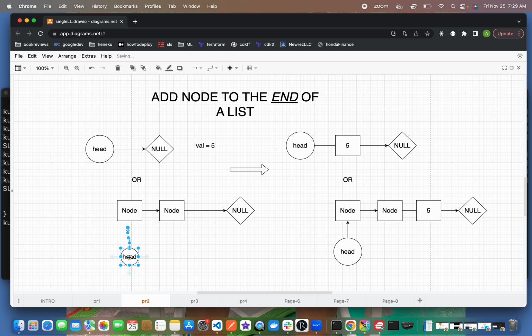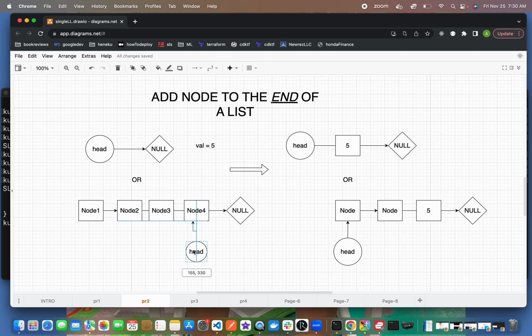So if there was more than one node here, just for tutorial's sake, node 1, node 2, node 3, and node 4, and you wanted to add a node to the end of node 4, what you have to do is start from node 1 and traverse, meaning go in a loop from node 1 to node 2, node 3, node 4, but then you stop.